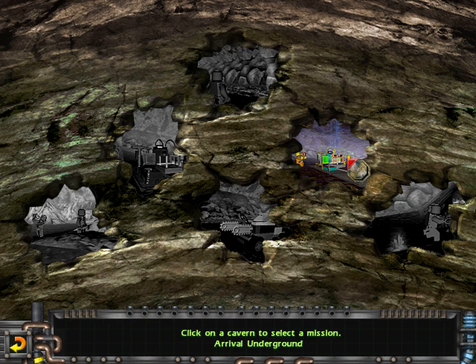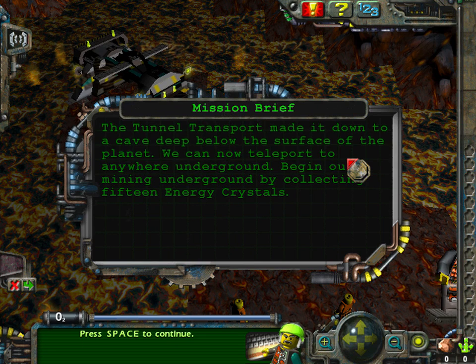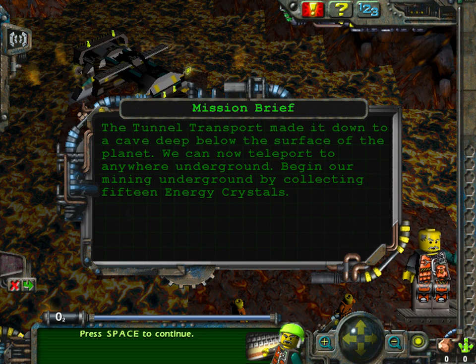Rubble Trouble! A new cavern has been found, but the area is very unstable. The cavern floor is covered with fallen rocks and boulders. We must establish Rock Raider HQ and begin our mining operation. But first, we must reinforce the walls and clear the debris from the floor. Once the cavern is secure, continue our mining operation by collecting 5 energy crystals.